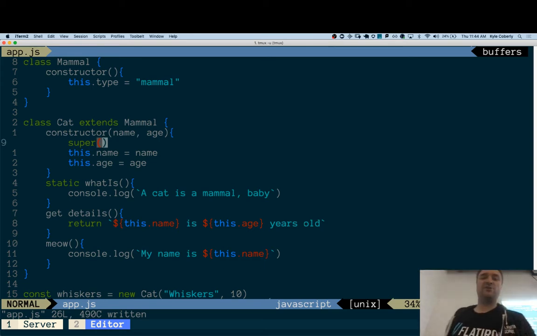That's the case in every OOP language. I have my constructor and I have your constructor, and I get to pick when that happens, but I have to call super sometime. But now cat.type will equal mammal.